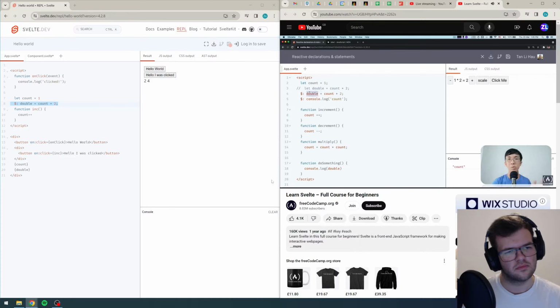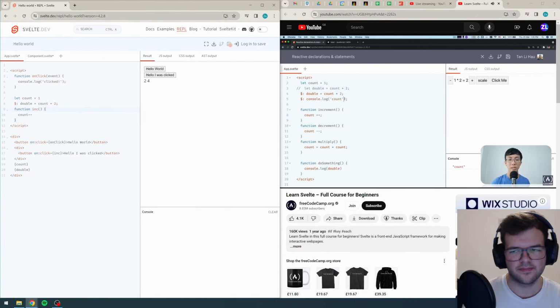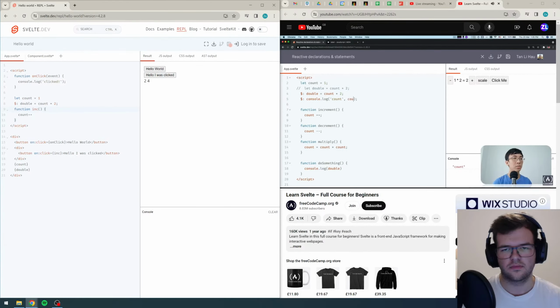So this double depends on count. But for statements, if you don't have assignments, then any variables that you see here are the dependencies. So if I say console.log(count), it depends on console and count. Over here, it depends on count.